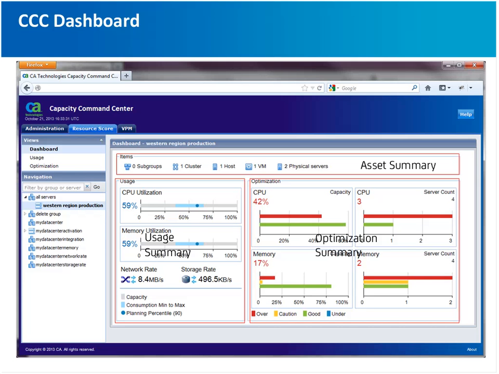Same thing goes for the optimization chart. We'll sift through the whole baseline period and find out what are the underutilized resources and what are the overutilized resources, and try to break things into different categories for you. And we'll not only show you the utilization level for each category, we'll also show you how many servers are contributing to that category. So for example, in this chart, the red shows you there are 3 servers in the over category. That's why it shows 3 here, it's red. And the 3 servers in the over category contribute to around 40% of the total capacity. And the same thing goes with memory.